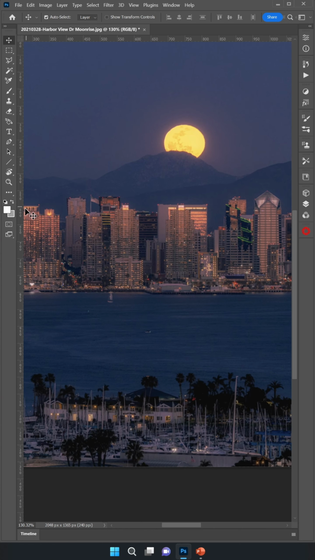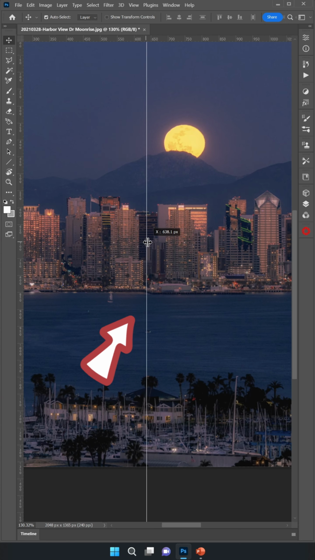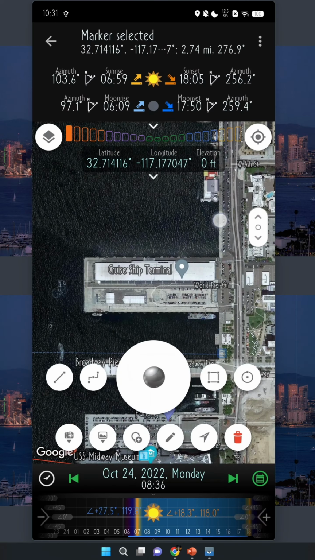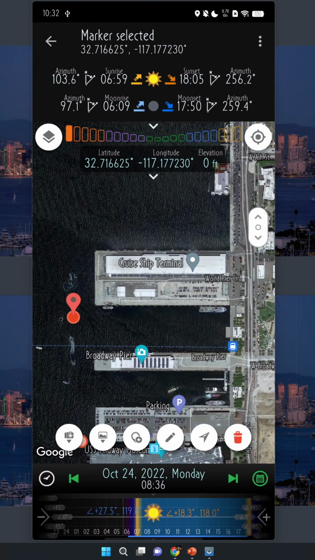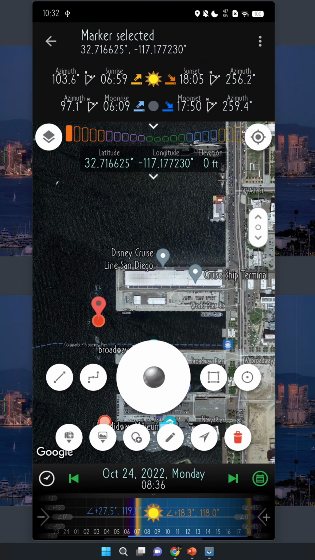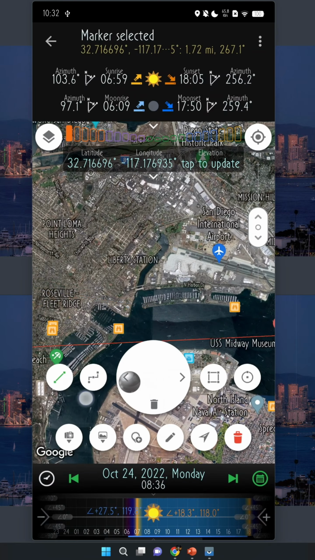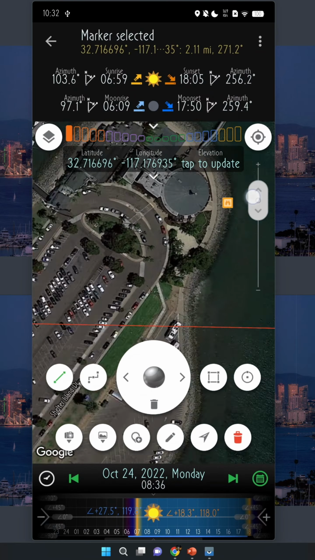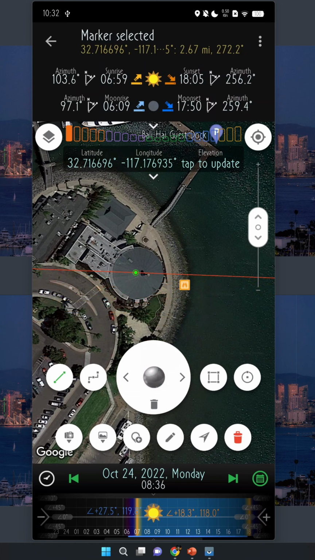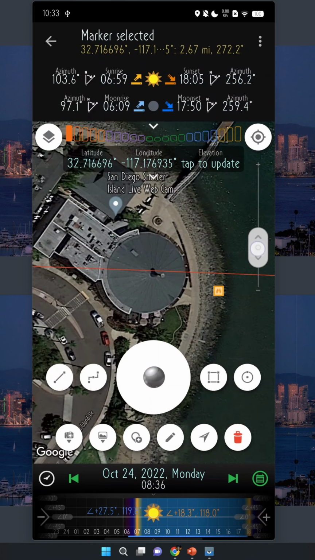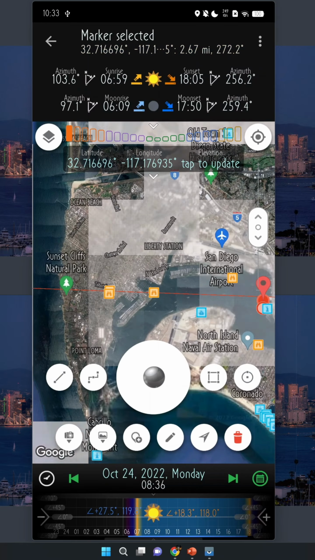For the second line, it passes through a pier here. It also passes through the center of a pavilion. So we'll go back to Planet, add another marker, press, hold, and tap the extended line. Drag the first point to the pier, tap Add, and drag the second point to the top of the pavilion. Again, the center is not here, but here. Tap Done. Now zoom out on the map so that both markers are visible.